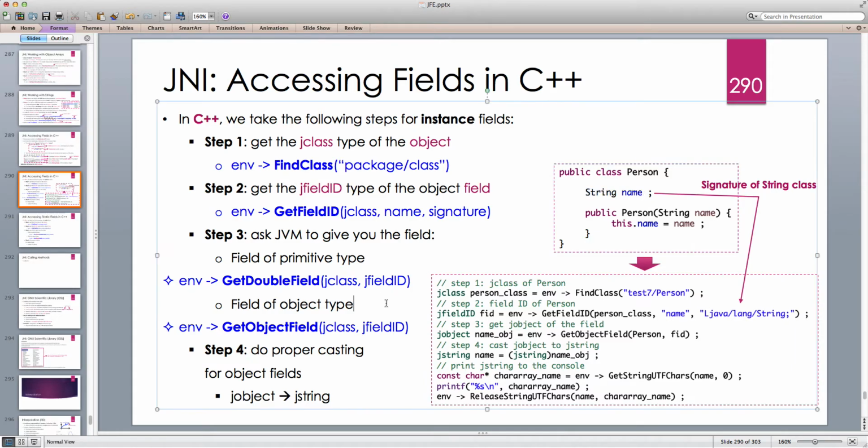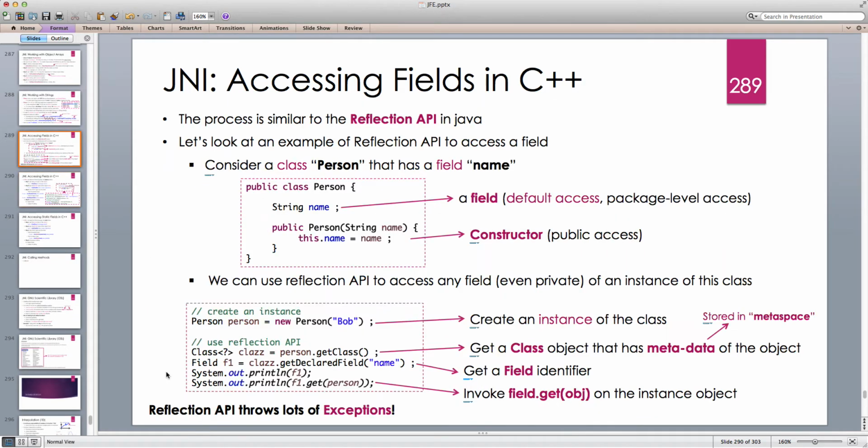All right. If it's an object type, a string is an object, so we have to use GetObjectField, and again we pass the jclass and jfieldID. And then what happens is that this returns a jobject, just like the f1.get, which returns an object.